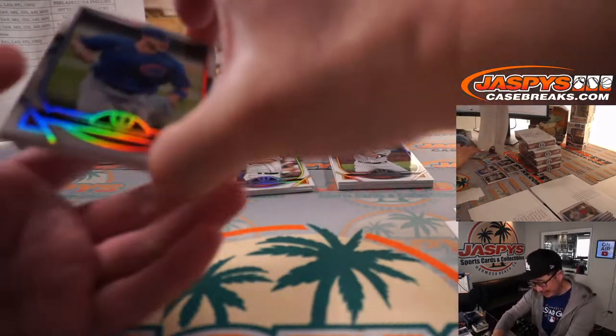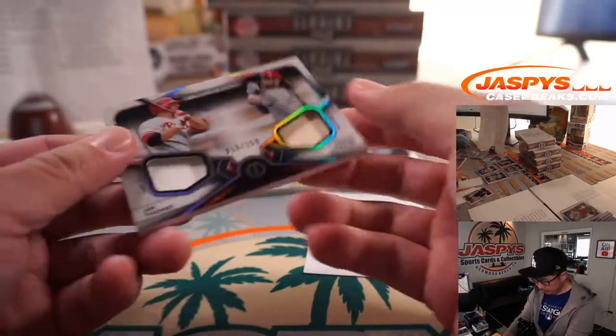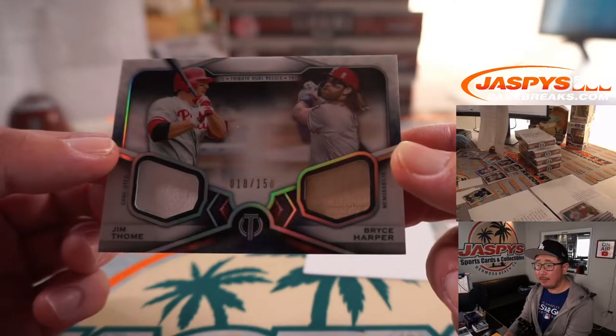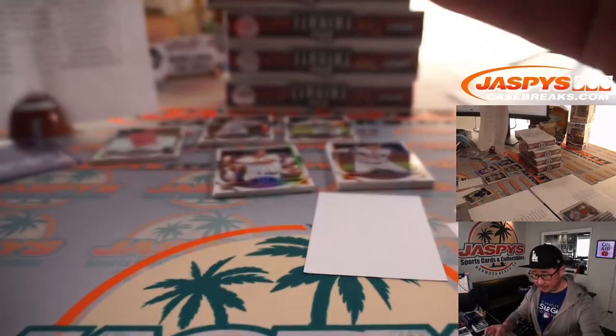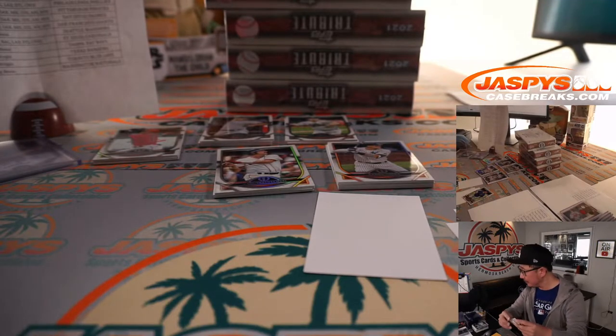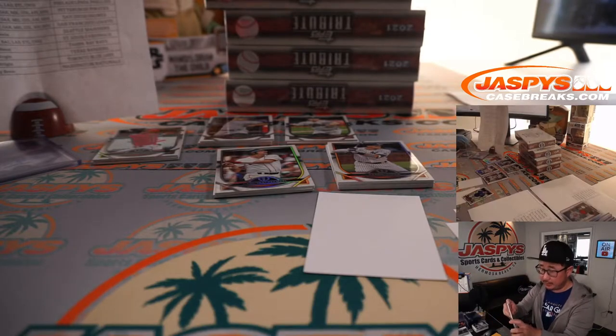All right, Chris Bryant having a great season. There he is. And he reveals a Jim Thome and Bryce Harper. 18 out of 150. Philadelphia 8 will be for the X line. There you go, Josh. Philly 8.